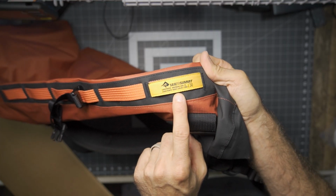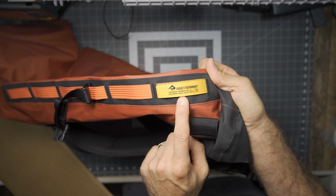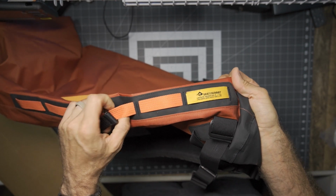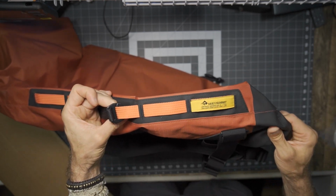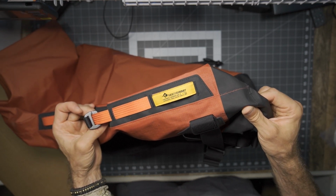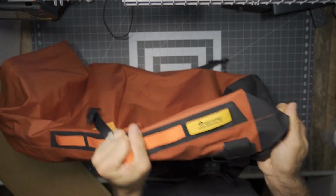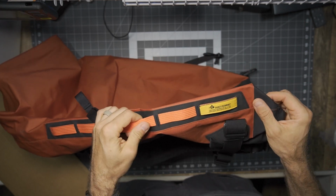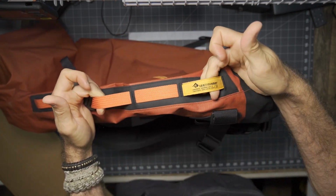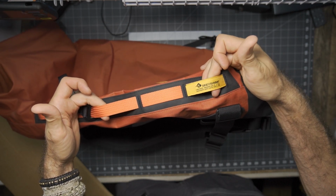And that is absolutely crazy where it says load rated, maximum load 220 pounds. That's serious. So in other words, let's say I was wearing this bag and I got dumped in the river and somebody had to haul me out and they were just grabbing at whatever they could grab at. If they were able to get a hold of this, it should not rip, it should not tear, and somebody should be able to grab a hold of this and haul me up into a boat or back onto the shore or something like that. So I think that's pretty cool.